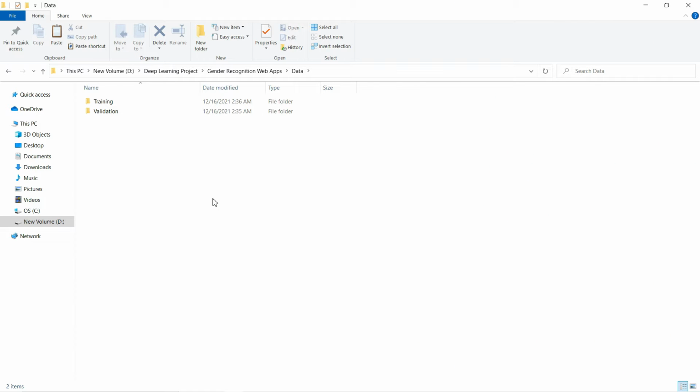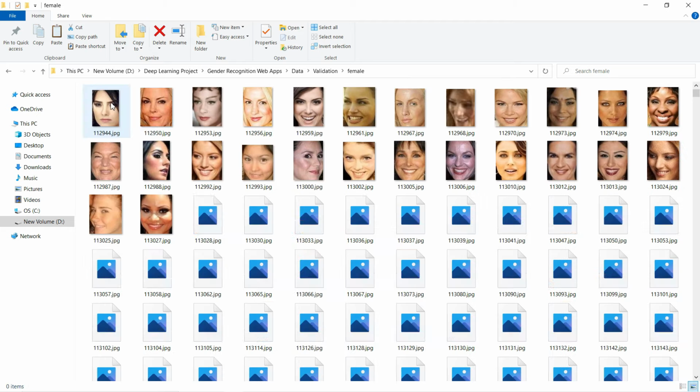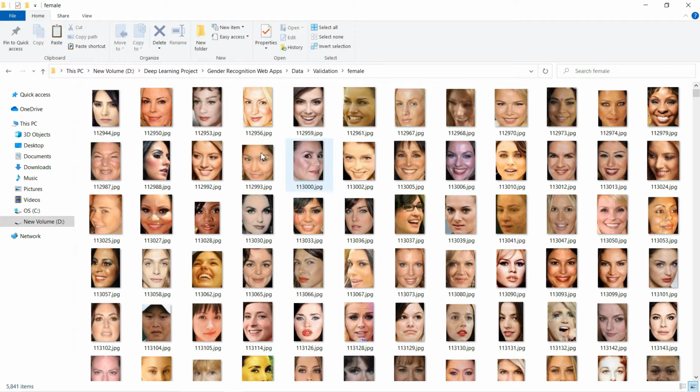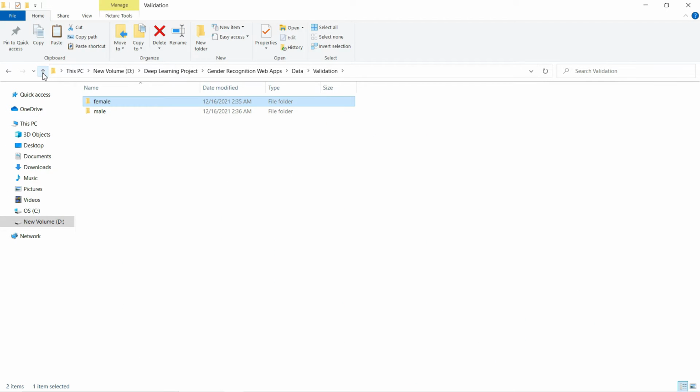After downloading and extracting the file, you get two folders called training and validation. On the validation, there are more than 5,000 images. You can use this validation one, not training, because we don't have much GPU power. So I am going to put it into one folder called dataset and use it here. Now let's jump into the code and see how I can do that.